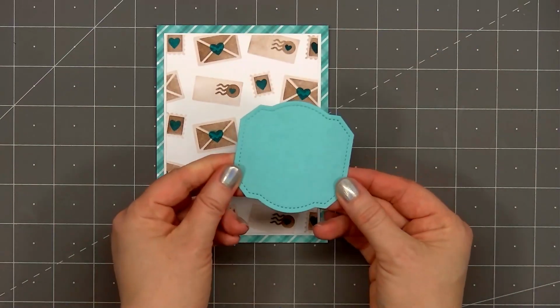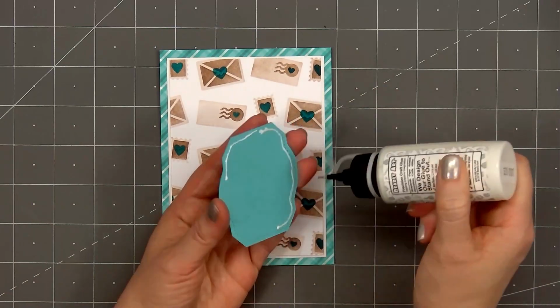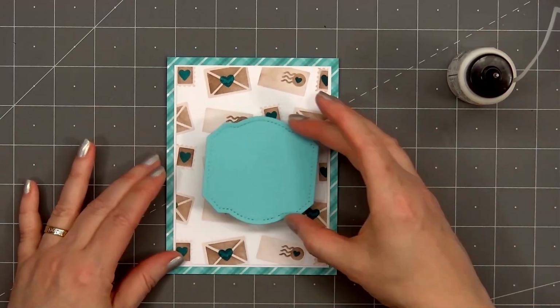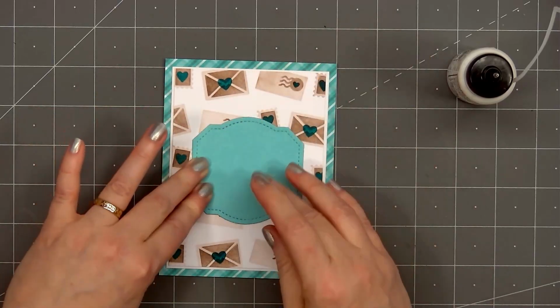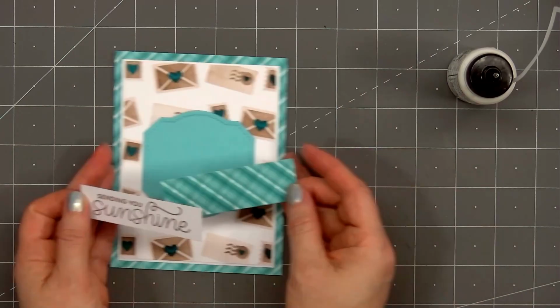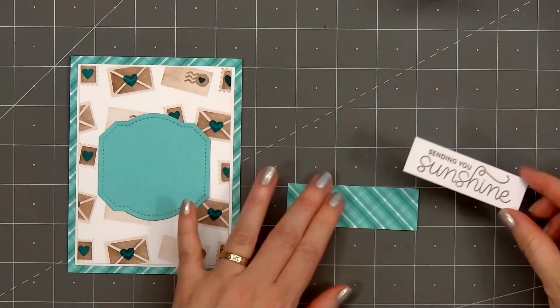Next, I'll add the Halloween circle label frame, and I cut it out from some light teal cardstock. I'll put glue on the back and adhere it to the center of my card. I've already stamped out the sentiment, Sending You Sunshine, and I'll be layering it on the same teal plaid cardstock. The ink color I use for the sentiment is Over Coffee by Catherine Pooler.